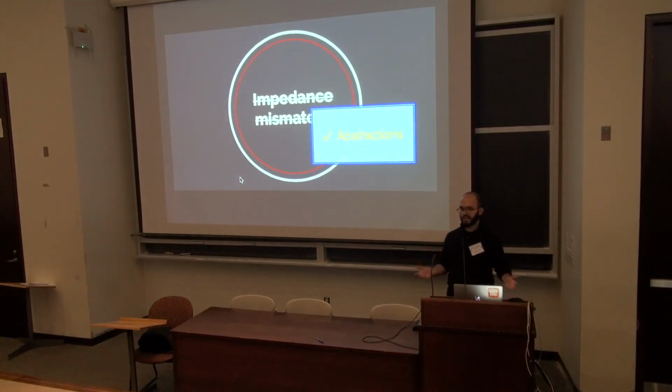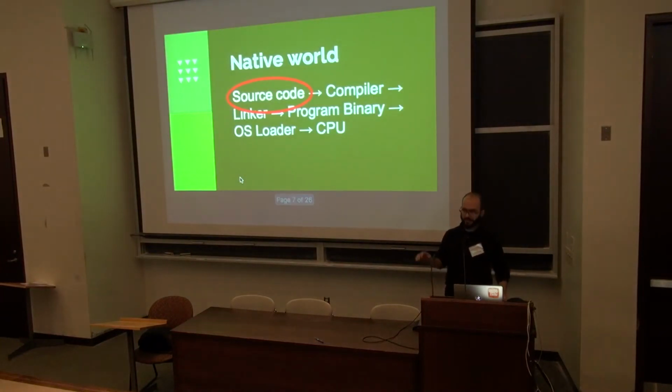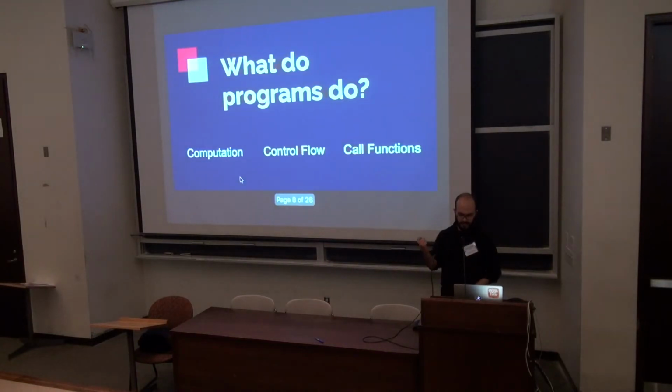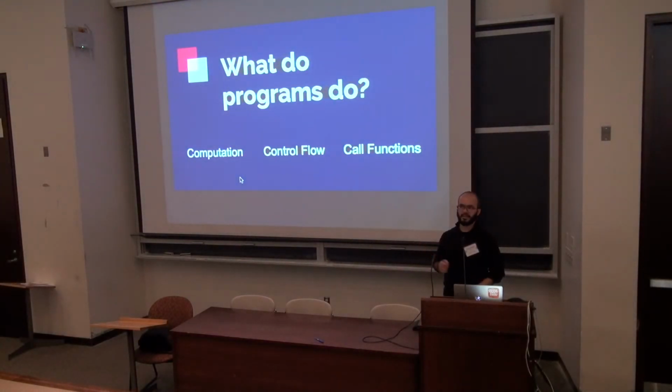It turns out that the answer, like many other problems in computer science, is abstractions. They can help us. Now, if you focus on the source code part of this pipeline and ignore everything else, it turns out that everything that we need for translating these programs to run inside the web browser is inside the source code. The source code is a very, very abstract and high-level description of what the program does. So let's think about what the program does, ignoring all of the details at a very, very high level.